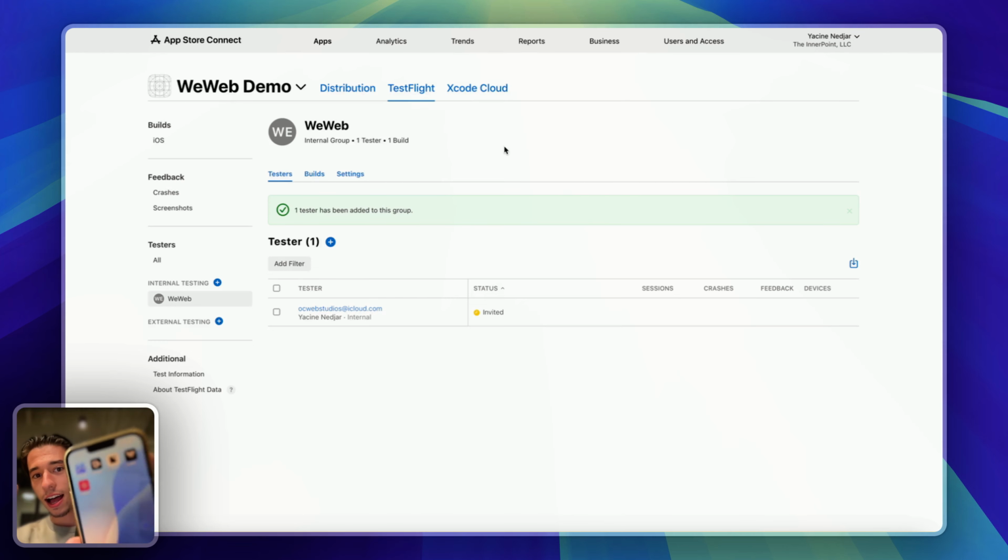And as you can see, I got the WeWeb app inside of here. The WeWeb app is right inside of here. I can click on it. It opens the app. I allow all that stuff. Here you go. Allow. It needs to scan my face. Otherwise, I won't be able to get to the app.